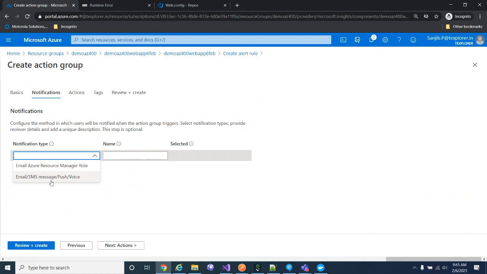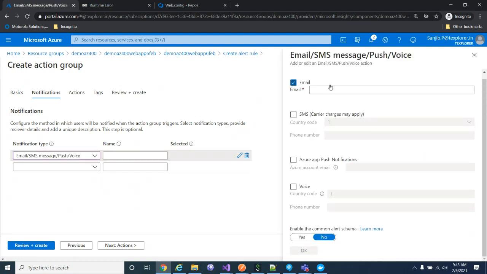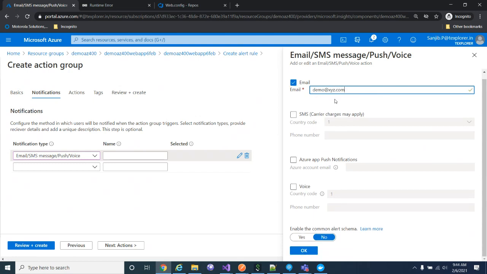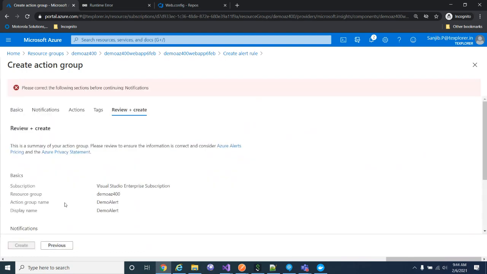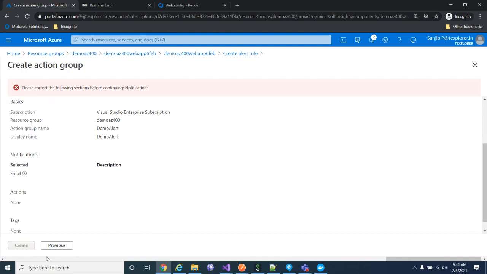Notification type, you can select email, SMS, message post, and you can give the email ID over here. Let's say demo@xyz.com. So you need to give a valid email address, and you just do it, and you need to just provide a proper email address over here.